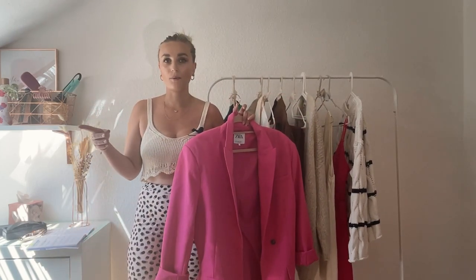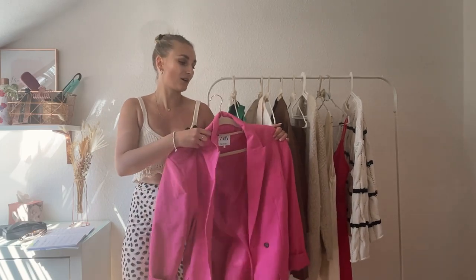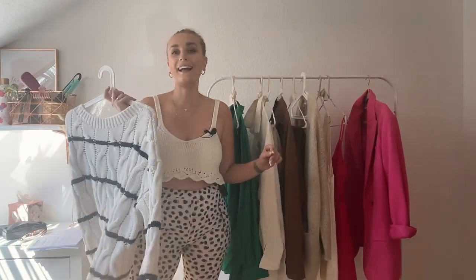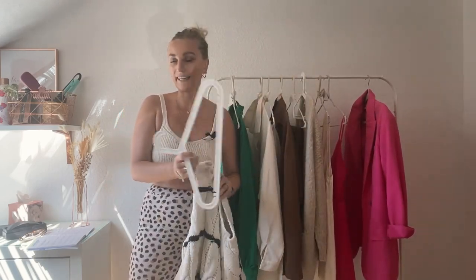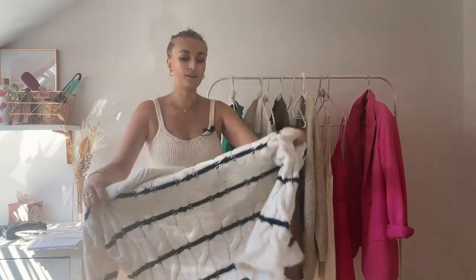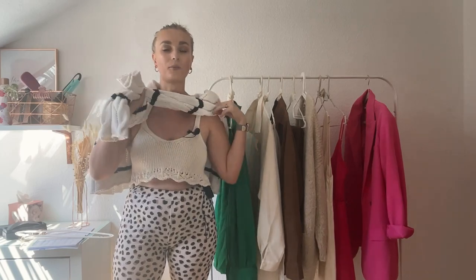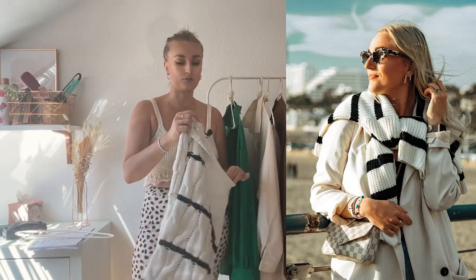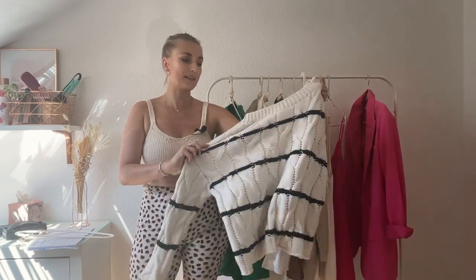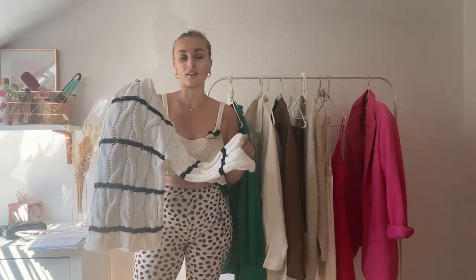I like this blazer with a pair of biking shorts as you just saw with the boots, but you can also wear leggings or jeans with it. I think this is going to be a really good staple in my wardrobe with a pop of color. The next item from the Zara sale is this beautiful sweater, in a size medium, which was either $12.99 or $13.99. I like to wear it tied up in the fall. It's super nice and thick and I think I'll get a lot of wear out of it.